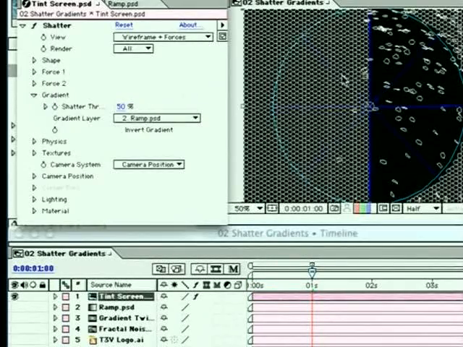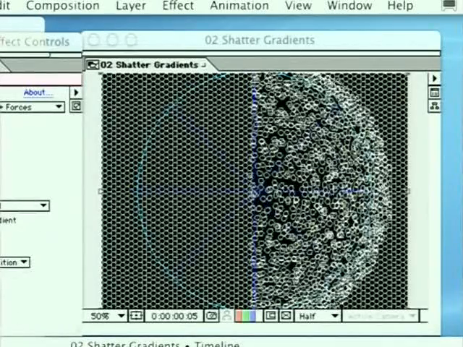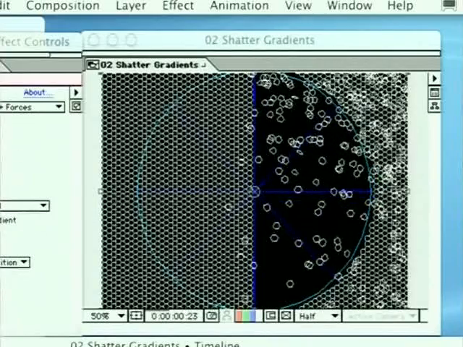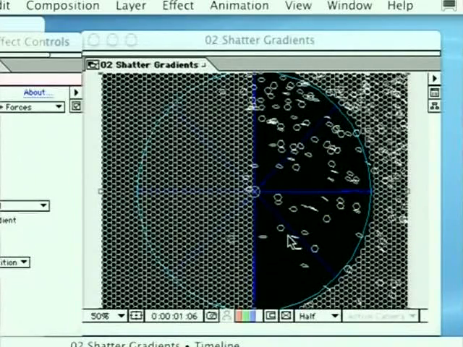Aha! And you'll see that everything inside of our force sphere has to be inside the force sphere, even with the gradient. Everything inside of our force sphere and to the right of that 50% threshold mark, according to the grayscale levels of the gradient, has been given permission to explode. So now all of the pieces on that side of the sphere are now off and running. So that's cool. You can create some interesting custom effects that way. But where this gets really fun is when you start animating the gradient.